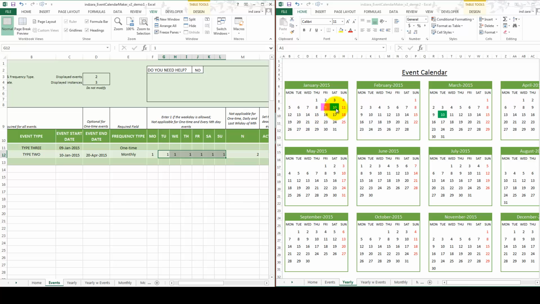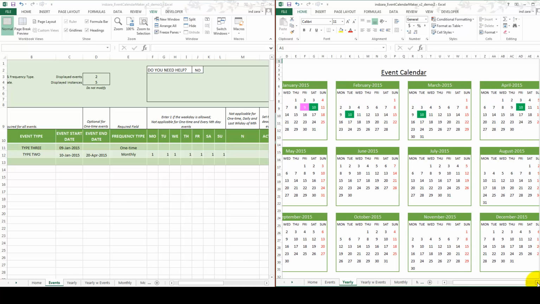So you can see the 10th is colored green. The next 10th is February, but it's not selected. The reason is the N is 2, so it does every 2 months. So I'm going to remove the 2 here, and now it'll do every month. So 10th January, 10th February, 10th March. We also have 10th April. So this is very easy to create monthly events.